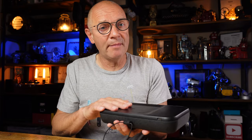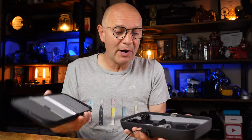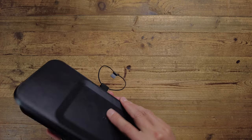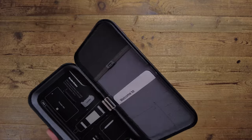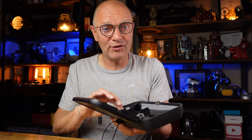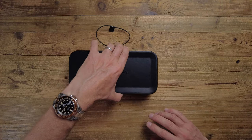One of the features I like most about the Nest is the way it opens. It opens in two ways. You can simply lift the top off, or — say you're stood in the street and need to get this out of your bag — you can open it like a book. It's held in place with a really neat hinge bungee system, meaning you can hold it with one hand and get access to all your gear. You can sit it on your desk that way and still have access to everything, or lift the lid off completely if you want to use both the charging base and the valet tray simultaneously.